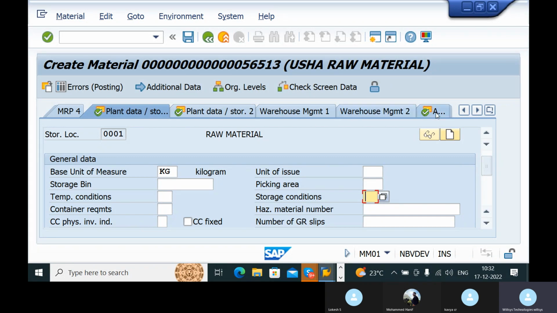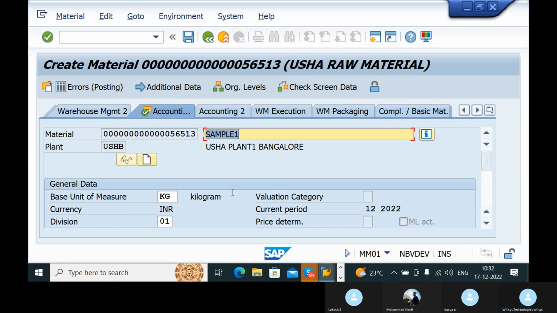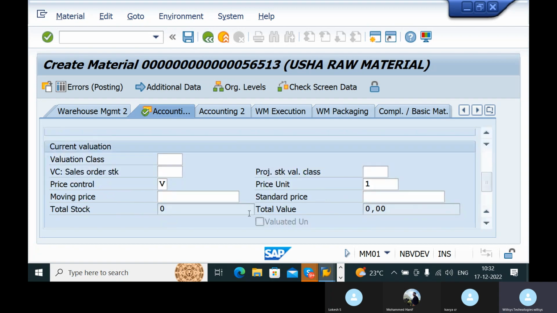And one more under the accounting 1 tab. Valuation class is mandatory. I'm giving only mandatories. You can try display, optional, all. Why? Because we won't work display and hide. Hide will work, but display we will never work.